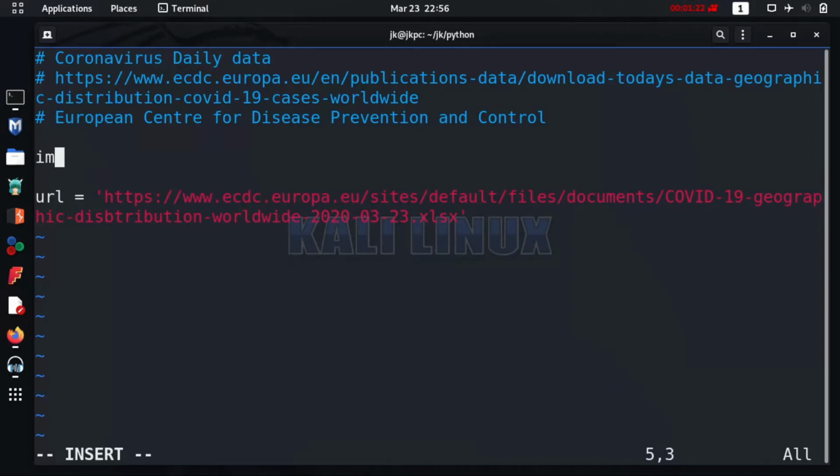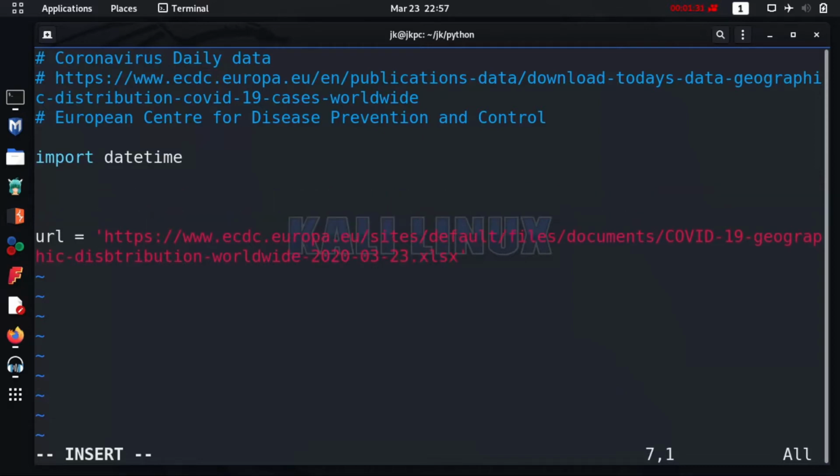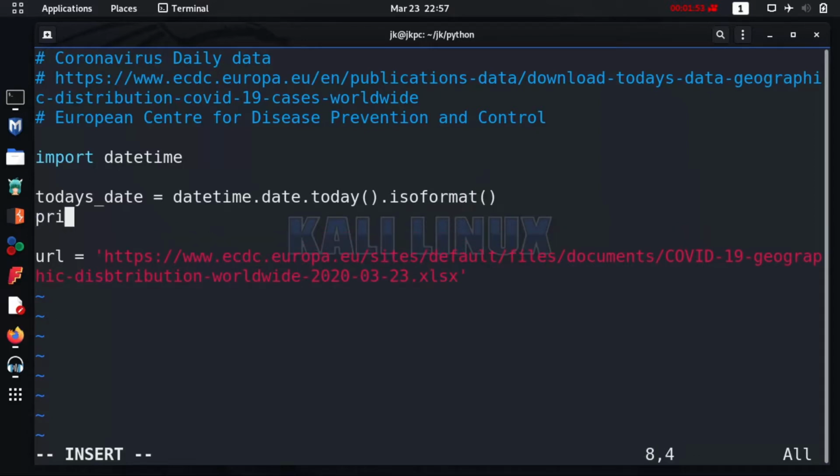You can use the datetime module, and so we create today's date as datetime.date.today, and we need it in the particular format, the ISO format, and we can check it with print.